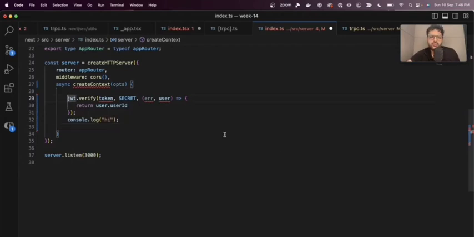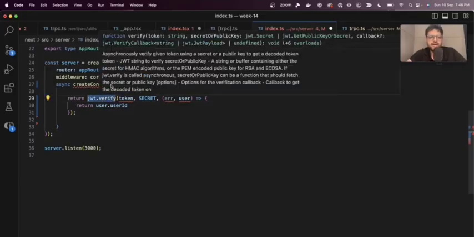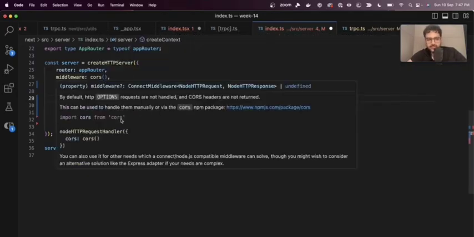What can we do? One answer might feel like this, return jwt.verify. Whenever this happens, maybe it returns this. The answer is this will not work, because at this point you're saying whatever jwt.verify returns, you should return here, and jwt.verify does not return this. It might return null, it might return something else. Just because there is a function here which returns something does not mean jwt.verify returns the same thing.